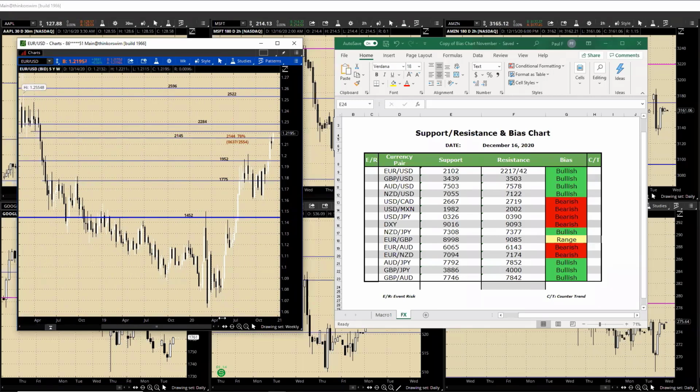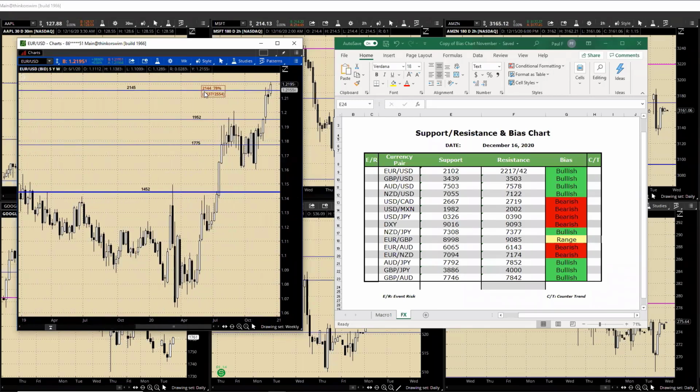But it just goes to show you, even though that's pretty key, this is kind of scary because we're above the 78%. This is scary in the sense that this market, come Friday, we need to be below that 21.44. We got the 78% there, and we have that 21.45 weekly level. That's a bit scary if we close above this. We need to see this thing kind of reverse back. If not, this market's going to want to go on a weekly level. They're going to want to go for 25.52.